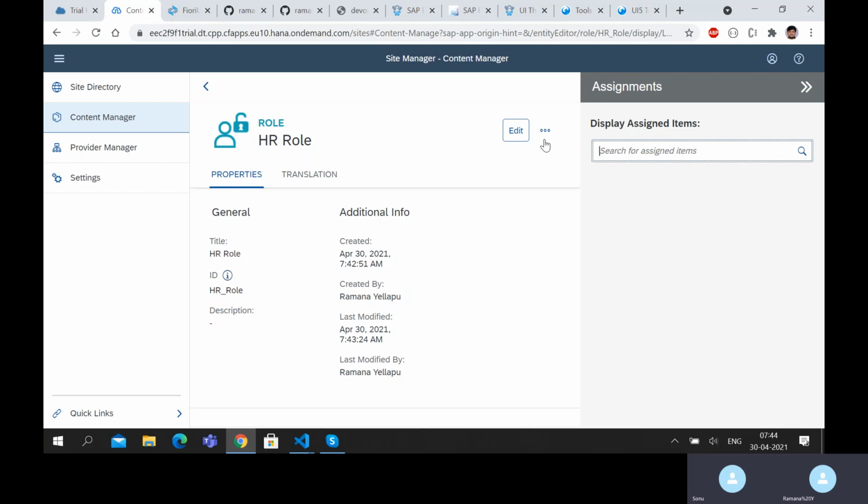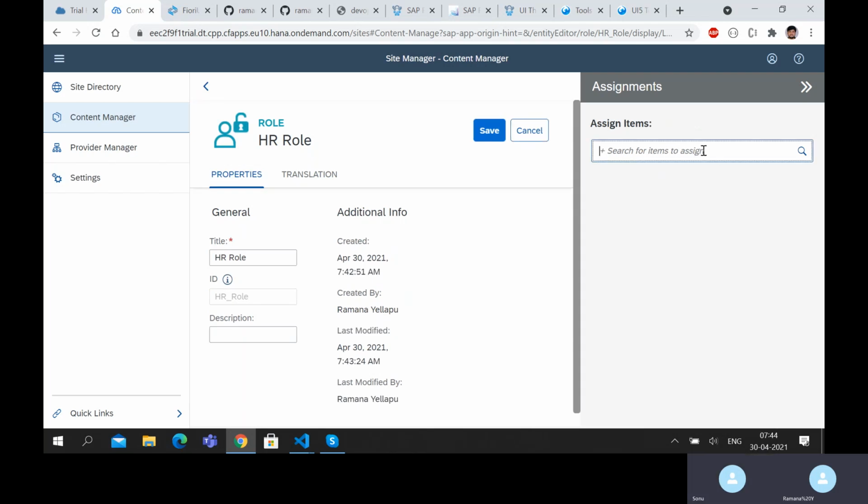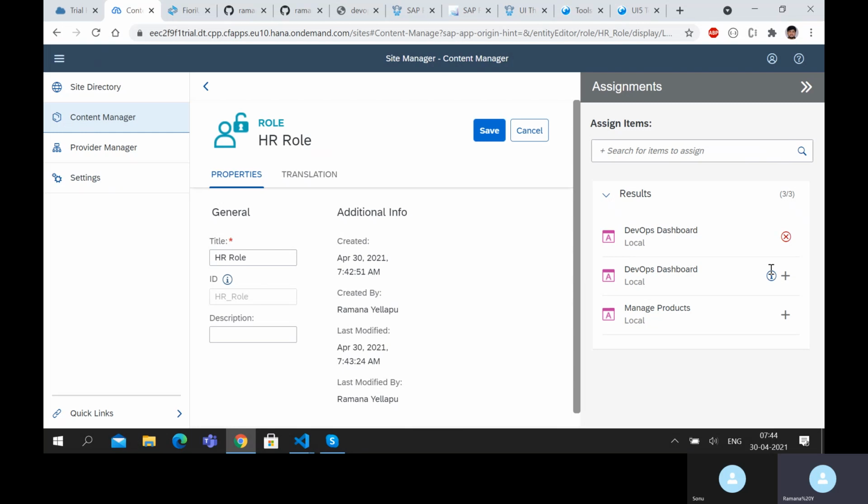Now here, when I click on edit, I have to assign this role to an app. So which apps do we want? In this case, we created DevOps, right? When you click here, it will show you all the apps which we created. We created an app called DevOps. Now in this role, whichever apps we want to give access to, we have to just select them. I'm assigning two different applications to this particular role.